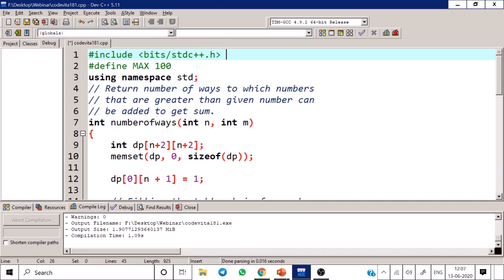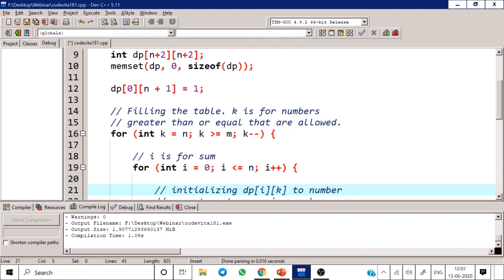Initially dp of 0 of n plus 1 will have the value 1. Why? For getting the n plus 1 value, we use 0. The solution will be available.